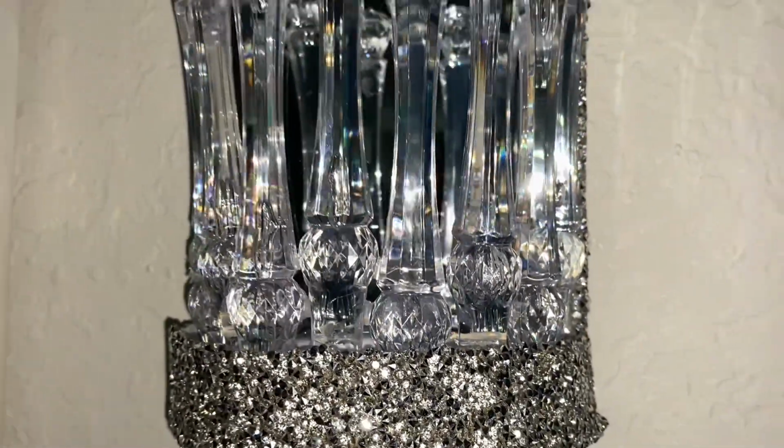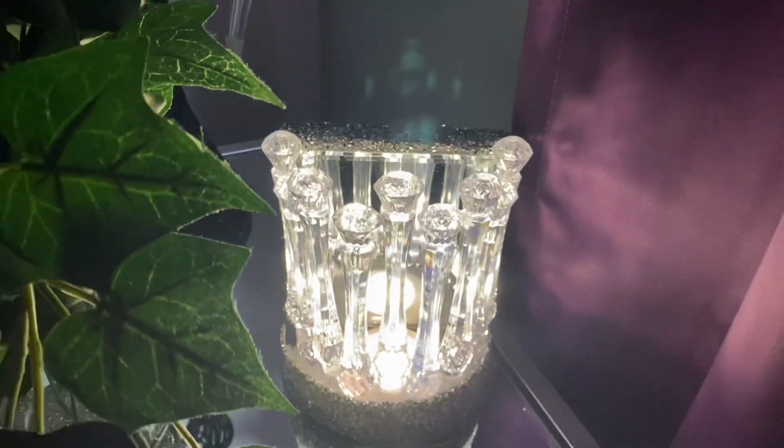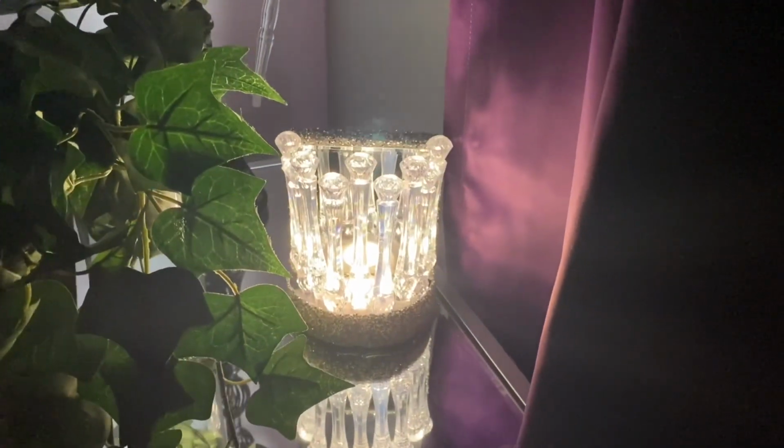They're so pretty, and the light just reflecting back off the mirror behind it gives an extra bling, an extra glamorous look. And I just love the way it looks on the side table here. These are so gorgeous. I really do love the way they came out.